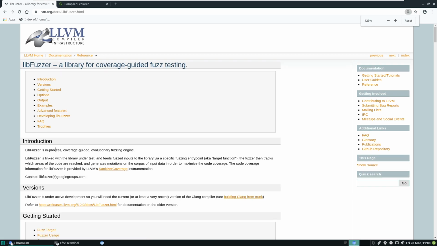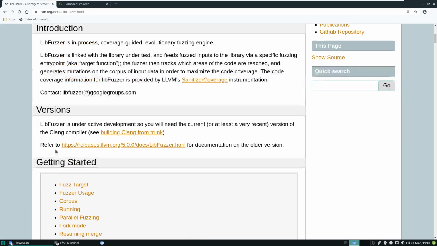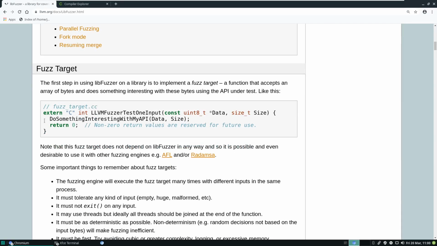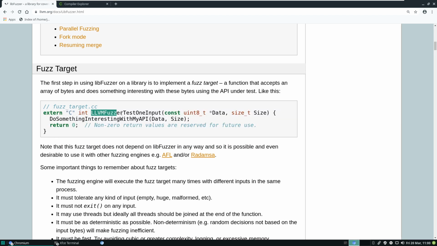If your project can already compile with Clang, you give it a single input entry point, that is this extern-C function, LLVMFuzzerTestOneInput. There is only one possible entry point. And then it's going to give you a valid pointer to some amount of data. It can be 0 bytes or it can be many bytes. And then you call your function. So in this case, we would want to call the evaluator.